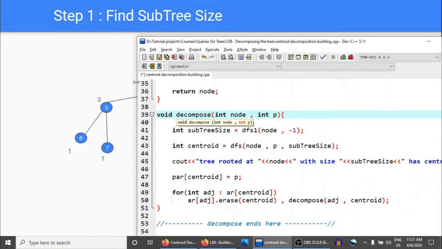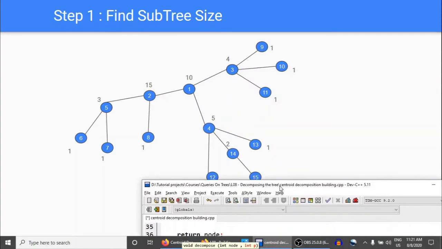For the main root it is -1, because each centroid has to report to its parent. For example, if this was the central server, it would decompose into sub countries. Remember from the previous lecture, you would then find the centroid of this subtree, and that would report to the central server.